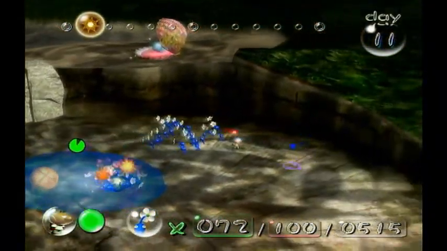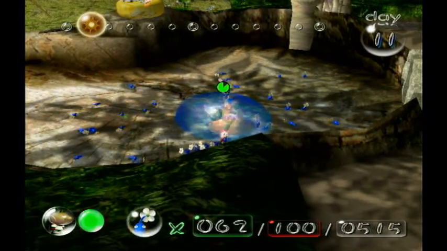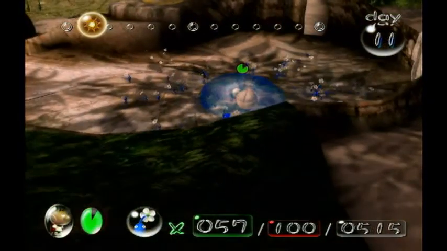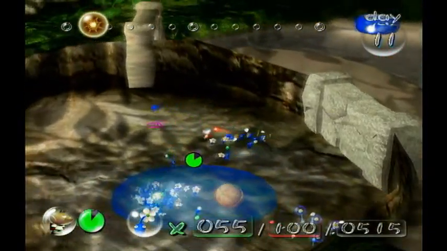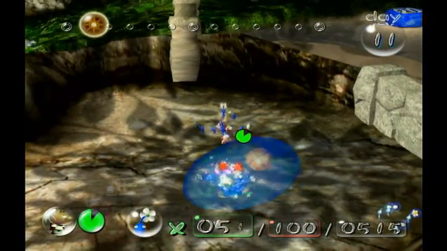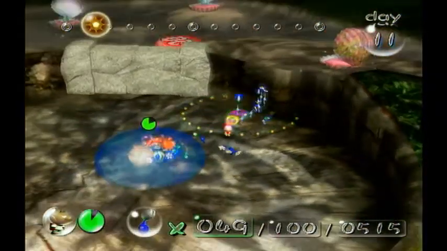And it's gonna, of course, chase Olimar, but you can also try and throw Pikmin at the ball in the center, and that will also do damage. It'll also send your Pikmin flying, so look out for that. It does take a while to kill, but I am just going to show off killing it before we exit this area and go somewhere else.